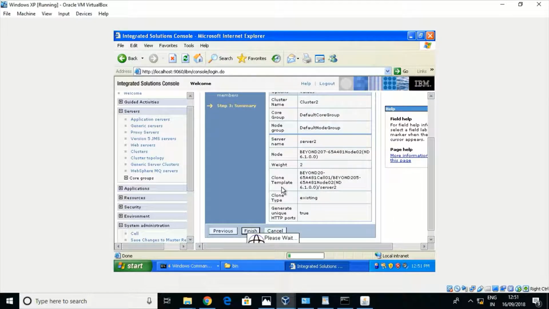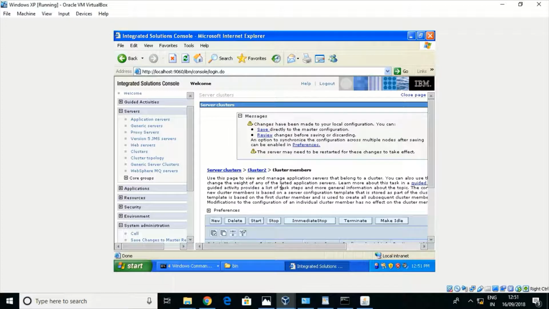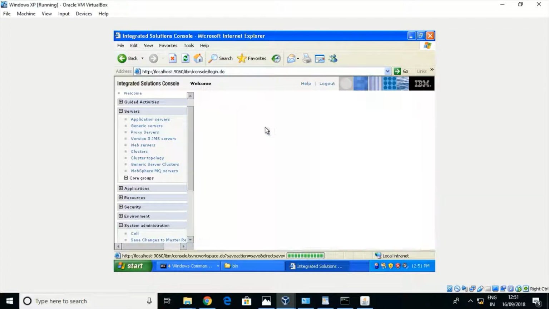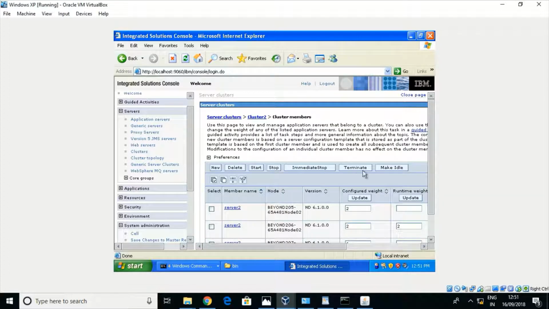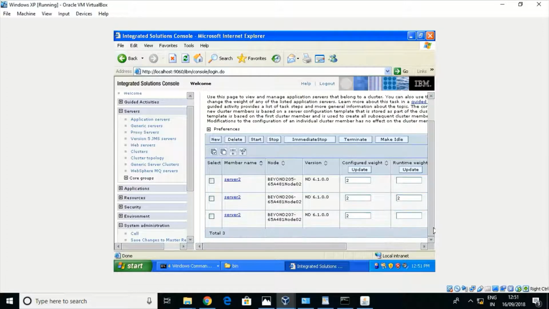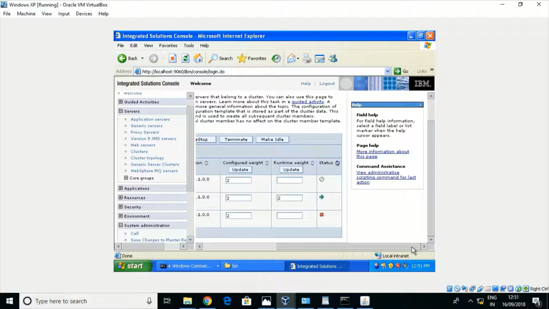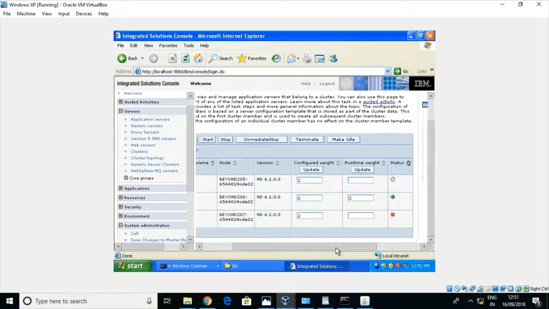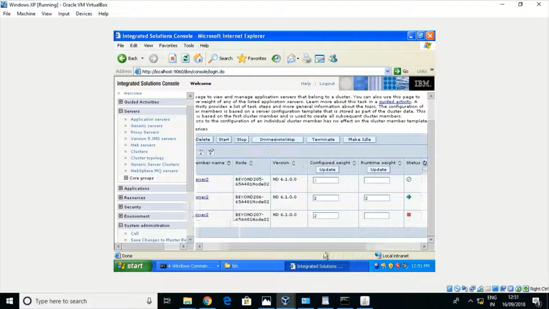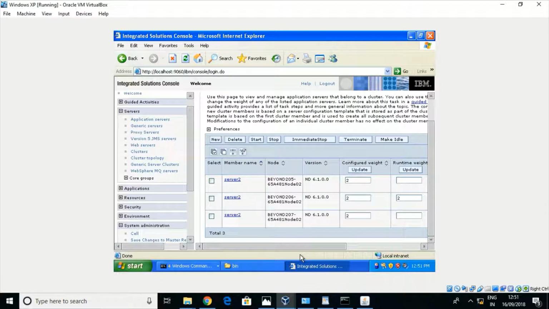So like this you can increase the cluster members as well, but in real time you would have the whole change management process. Let me save it. With change management, you will have a change control board and you will have change management policies. Based on that, you have to do it in development and then quality and then production. You can just go through the existing company process and policies and do the changes in production.